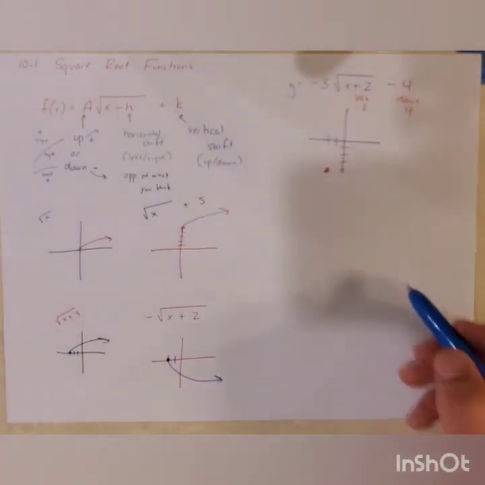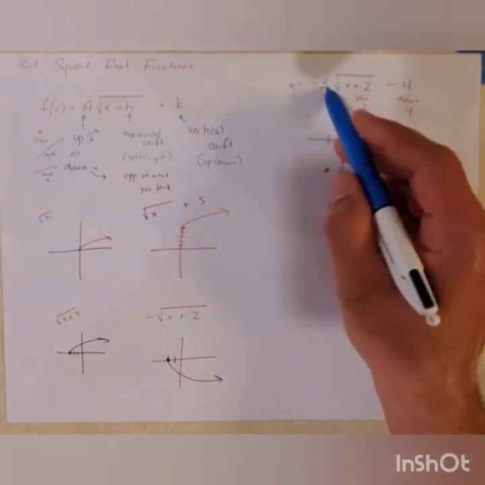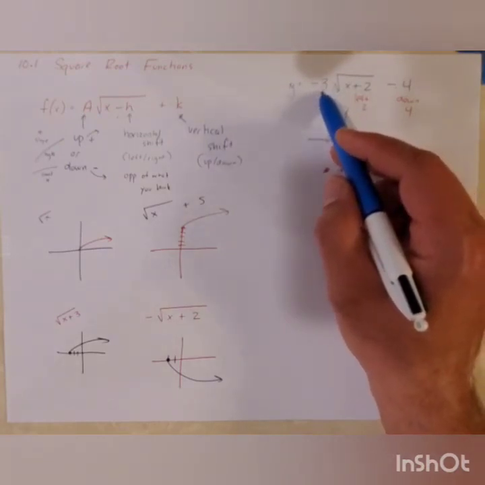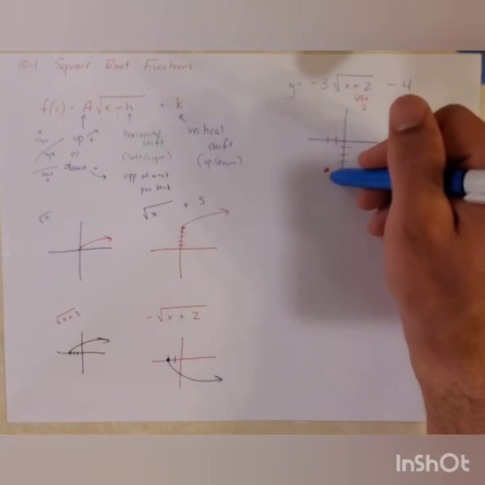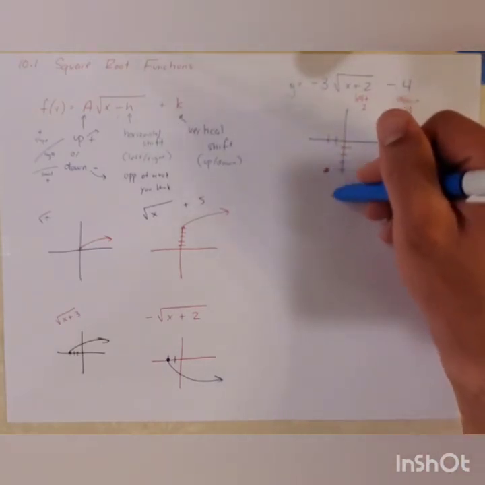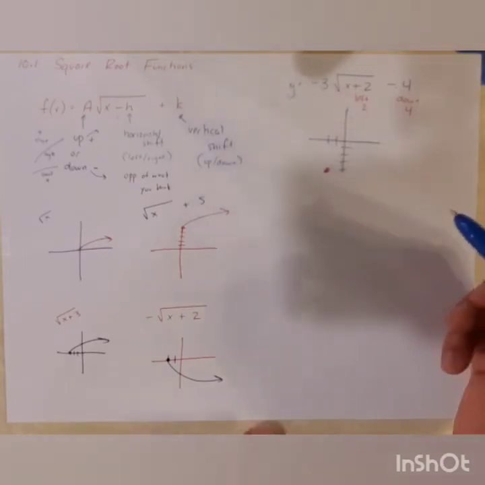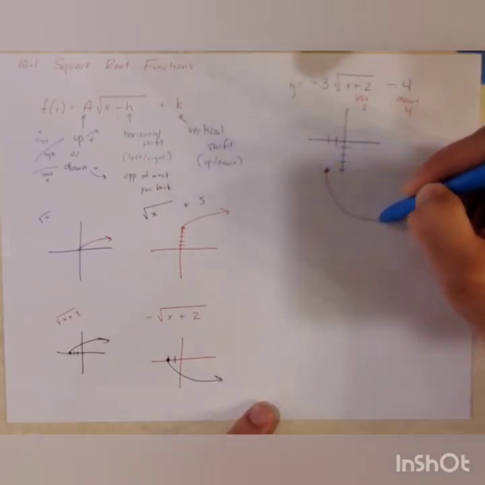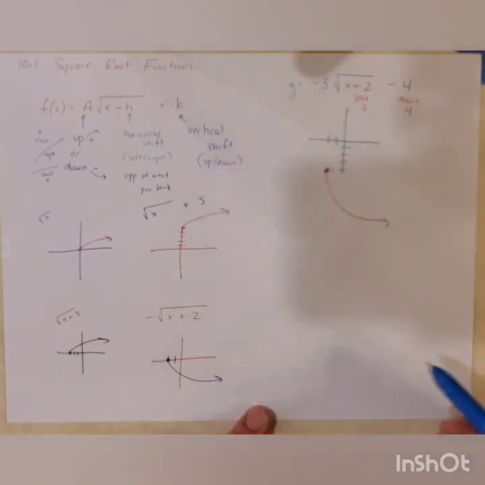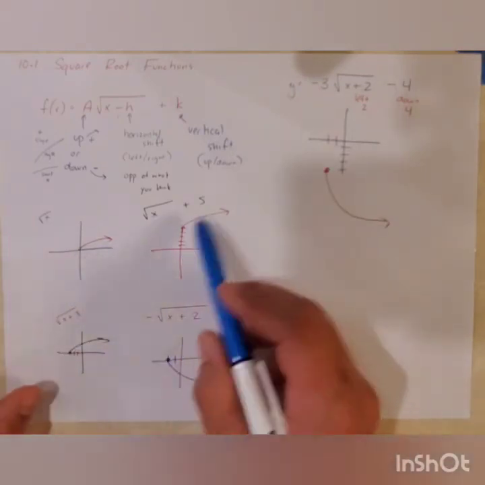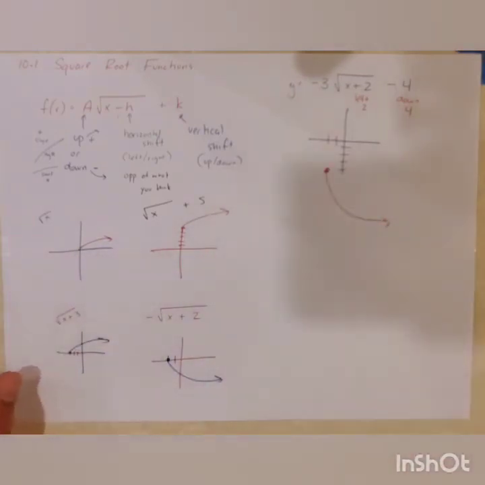Now this negative 3 tells me it's going to go down. And that 3, even though, like I said, you technically don't need to know this right now in Algebra 1, that negative 3 lets you know it's going to be this real, kind of fat curve, this real steep slope that's going to be terrifying to actually ski down if it was a ski slope. So it's going to kind of look something like this. A little fatter than usual. Not this skinny one that you have here and here. It's going to be real steep.